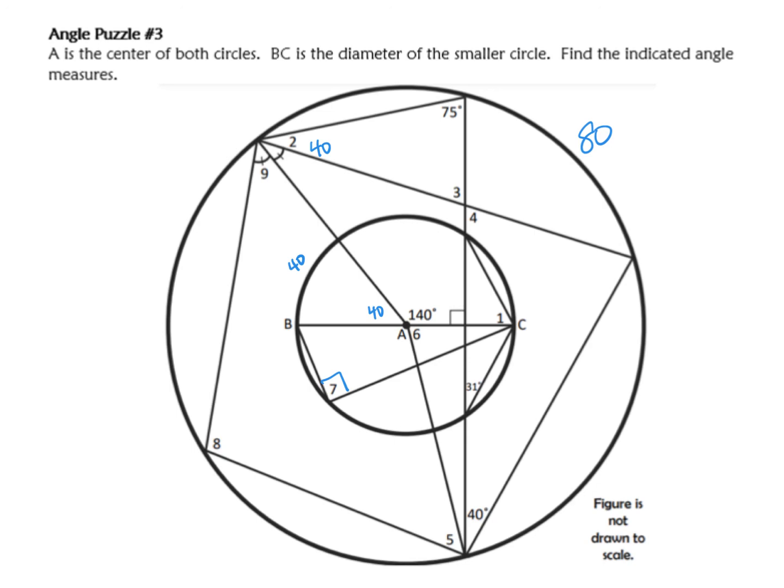Okay, now that 75-degree angle, follow its legs out. This arc here, from here to here, has to be double that. That's 150. Okay. Let's see what else. Oh, this angle here is not named, but it's also opening up to 150, which means this angle must also be 75.